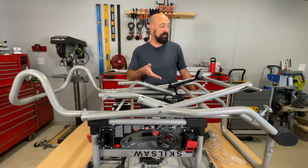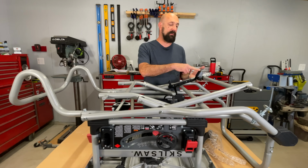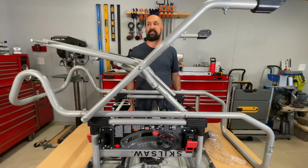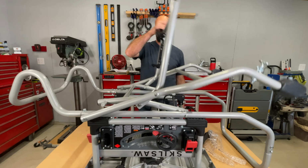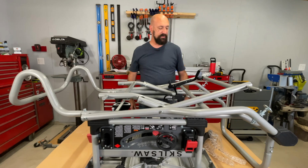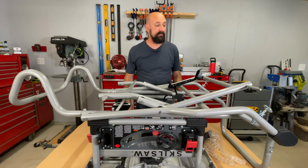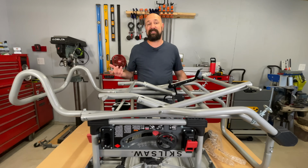So once you have the bolts in, you should just be able to hit the pedal. Flip it right around like that. Awesome. Hit the pedal again. Folds back down. Locks down both ways. Not bad. Let's tighten the bolts, we'll put the wheels on, that's it.